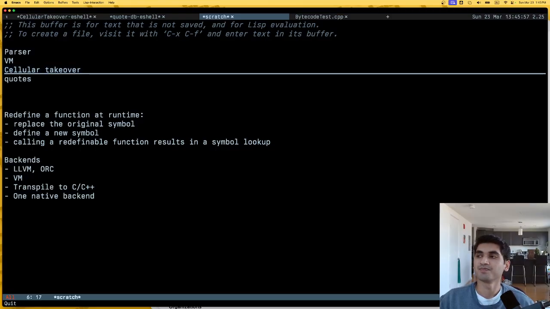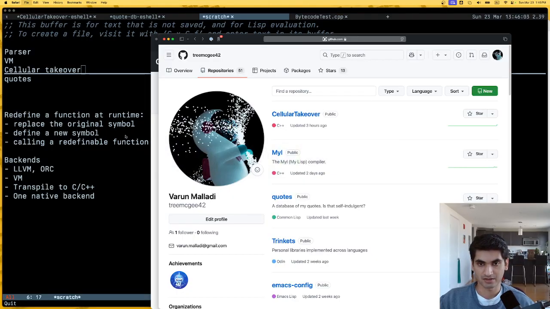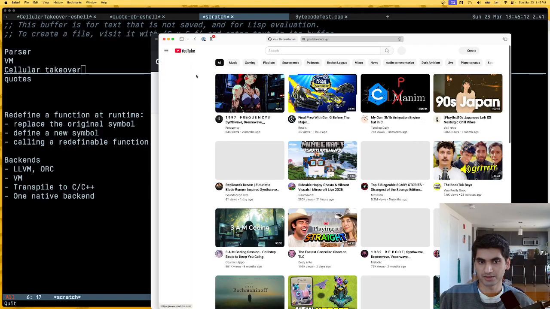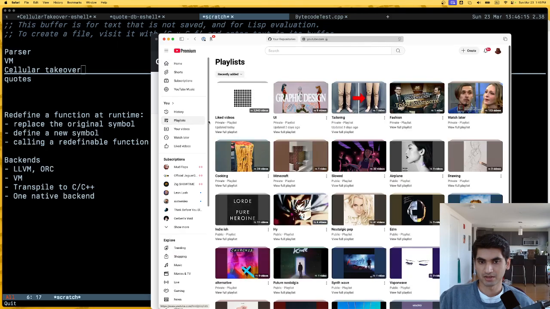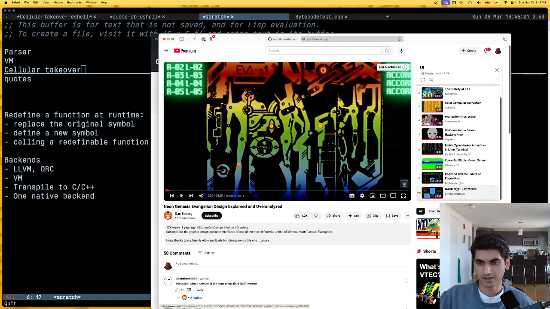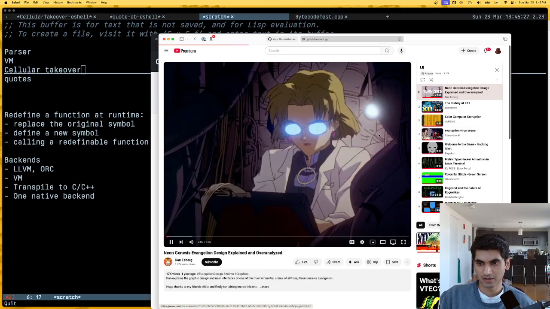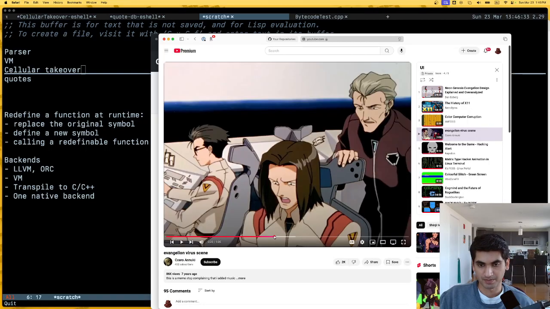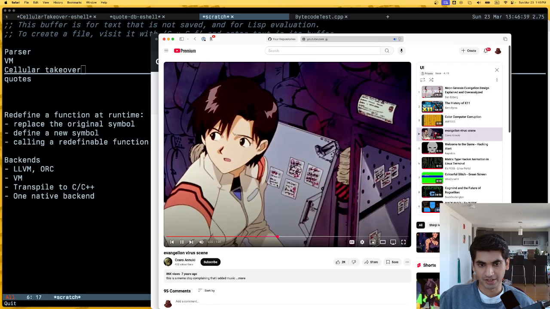Cellular takeover. I was really inspired by this scene in Evangelion where an angel is hacking the Magi computer system, and it's depicted in a very interesting way.